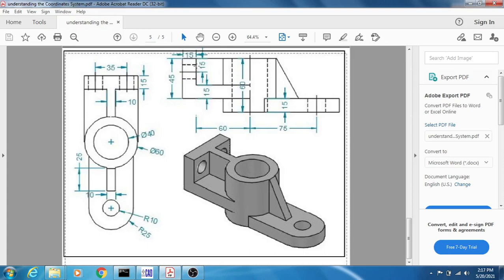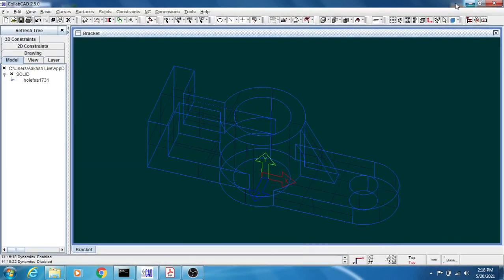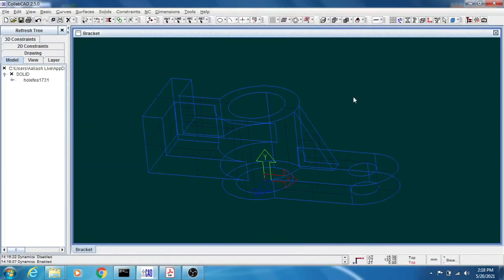So the radius would be 7.5. So the diameter of this hole is 15 and the radius is 7.5, and the hole is at the center of this rectangular face. So the hole is in the right view.